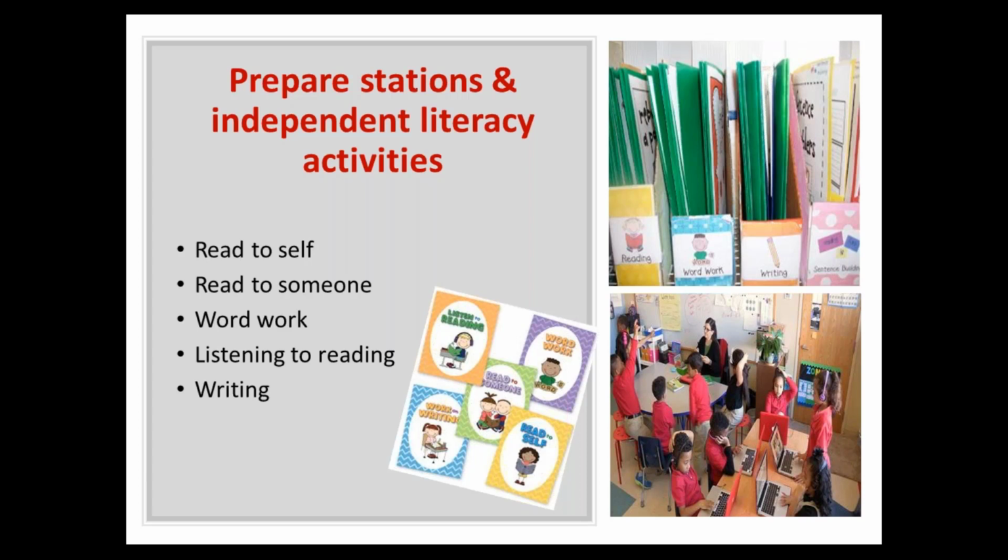And also all these tasks, if you want to know more about them, they're often called the daily 5. So the daily 5, type that in Mr. Google, you find lots of activities and ideas. They're often the same task, but the content you can vary every week or whenever you read. Yeah? So do I make 5 lesson plans?